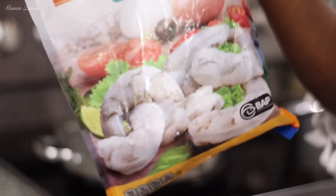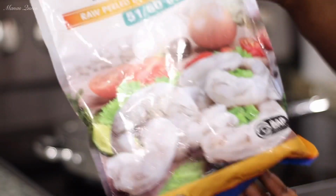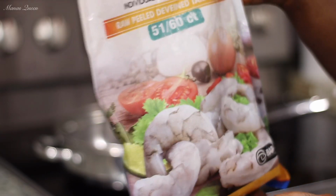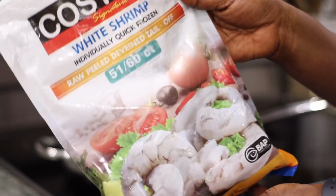So here, I'm also going to be adding some extra shrimps. Now, it comes with shrimp, but of course, you know, it's not going to be enough shrimps, and you can never have too much shrimp. So I am just adding some shrimp. You can add more or less, or not even add some shrimp. So here is my shrimp already deveined and peeled.